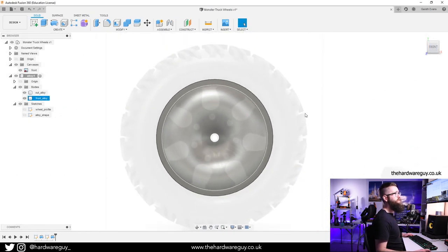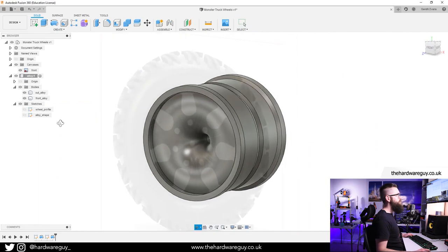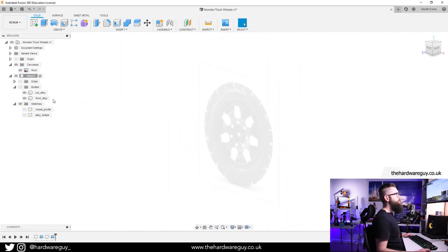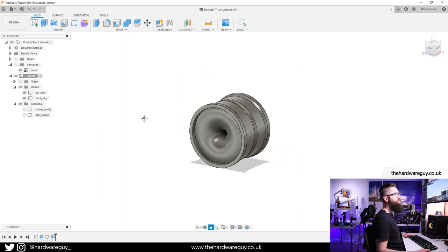It's as centered as I'm going to get it for now. And I'm going to hide... No, we're going to keep that. So let's hide the body a second. We want to add, let's hide the canvas, sorry. We want to add in an offset plane.